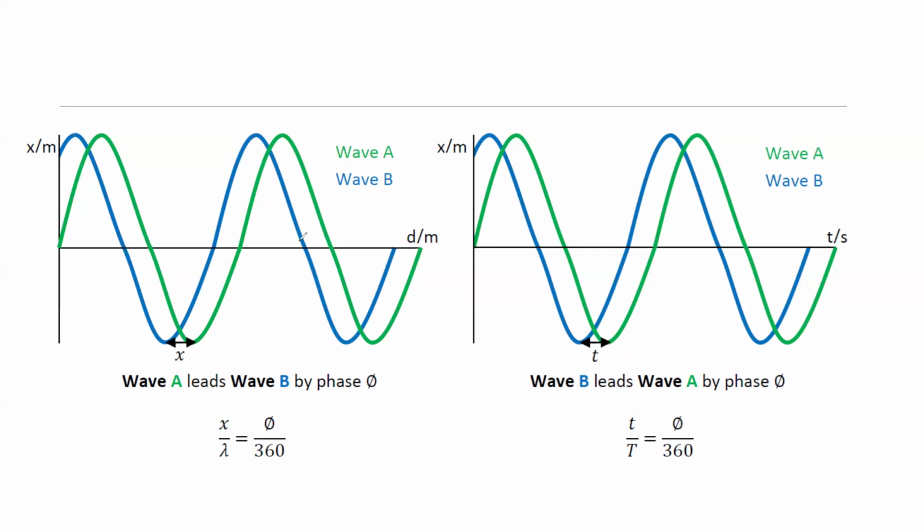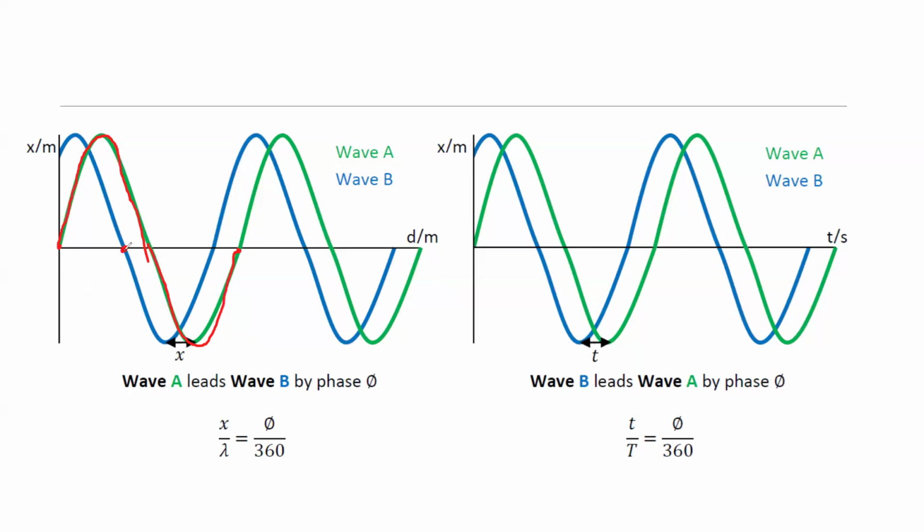But how do you know which wave is leading and which wave is lagging? If it is a displacement-distance graph, always remember, the wave which starts from the origin is the leading one. Whenever we compare the waves, the rule is that we compare in terms of the origin. As you can see here, the green one starts from the origin, completes its vibration, and returns to the origin. So which wave completes the vibration and returns to the origin first? They have the same wavelength, but which one returned to the origin first if it starts from the mean position?